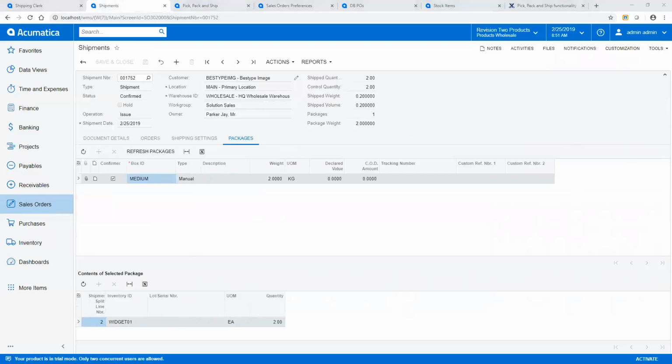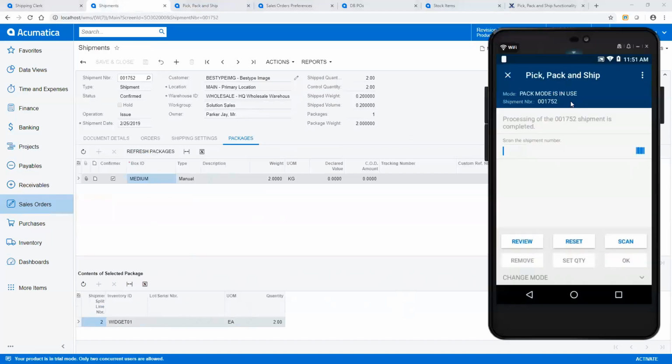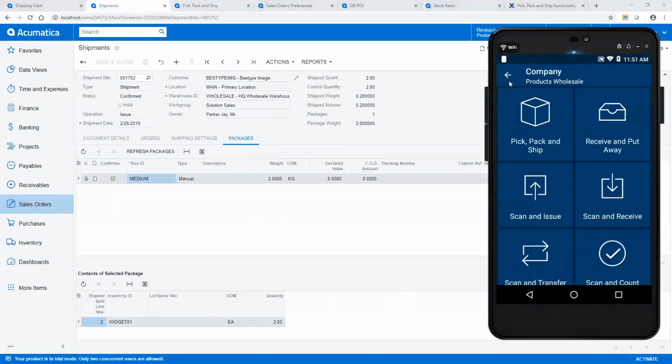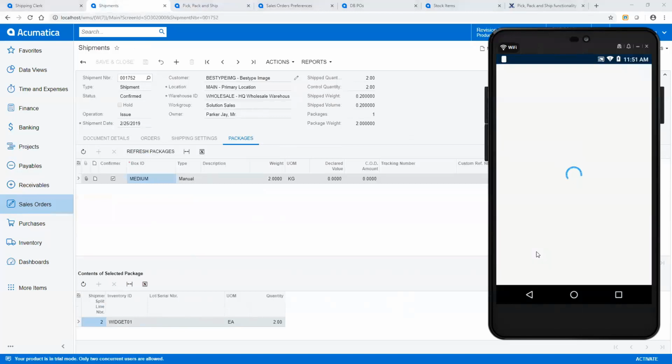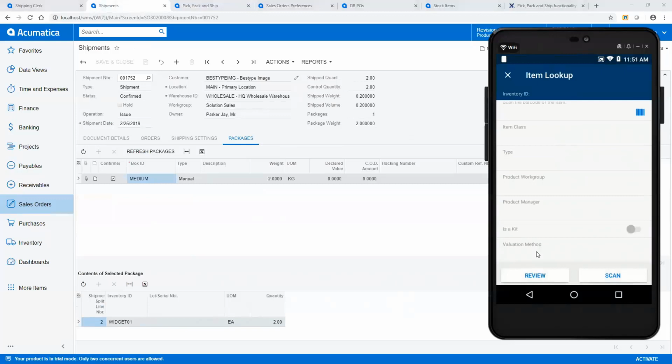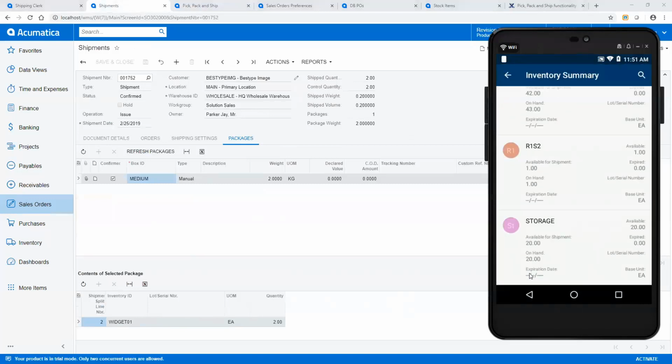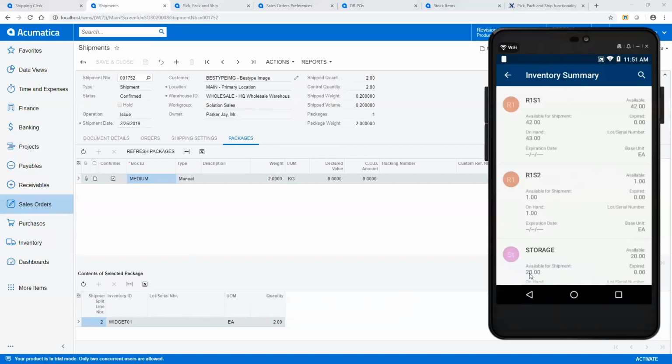I want to hit some quick functionality here. So we're going to start with, let me back out of here. We're going to do an item lookup and a storage lookup. So let's first look up an item. I'll click the item and I'll scan my computer, and you'll see I can now hit this review. It puts it into here as it's loaded the inventory ID. I'm going to hit review, and it'll show everywhere it appears, and I can drill down on that. There's 3 different locations where that exists.